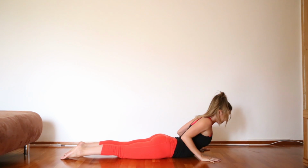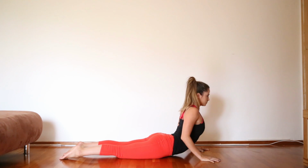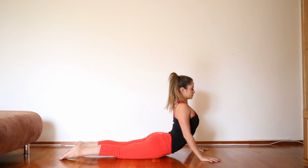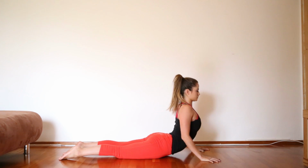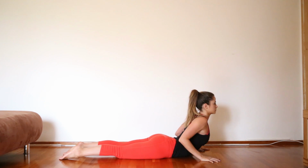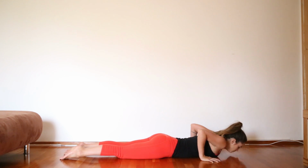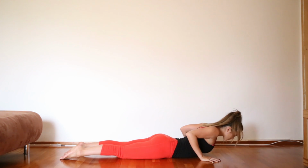Hands underneath the shoulders, and as you inhale, press the mat away. Think about lengthening the spine rather than compressing in the low back. So you want everything to be very comfortable. Move with ease. As you exhale, come down when the chin touches the floor.